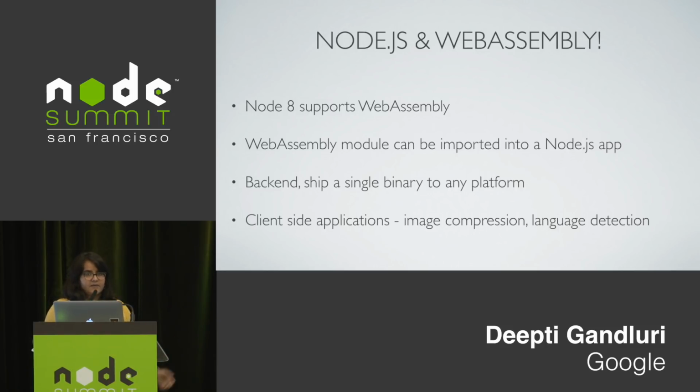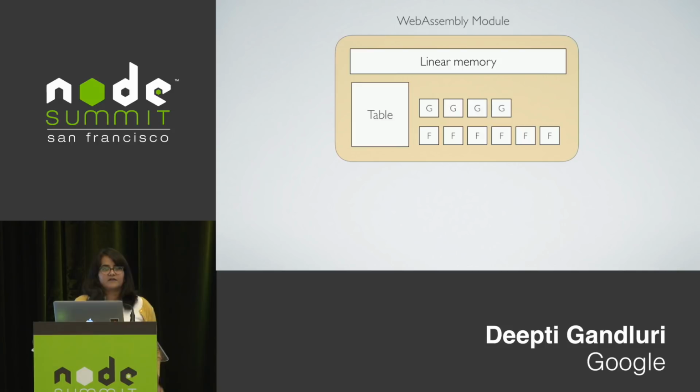Another way to think about this is to think about your app in general. You have the client side and the server side. On client-side applications, there are things you do like image compression and language detection, mainly image compression. Let's take image compression as an example. If your image is large enough, you would want to send it to the server. But with WebAssembly, you can do this kind of compression on the client side itself, so you can rethink what goes on the client side and what goes on the server.